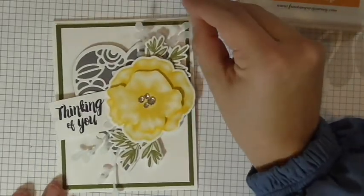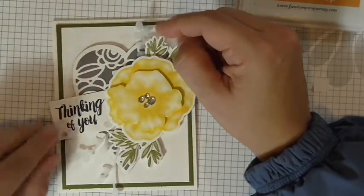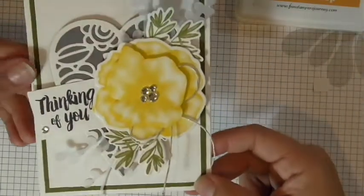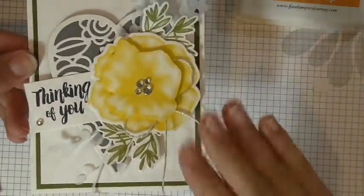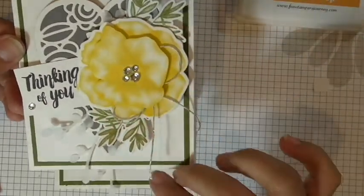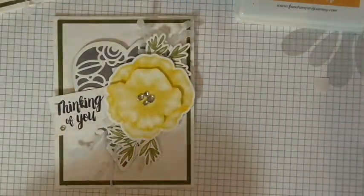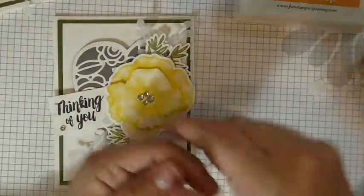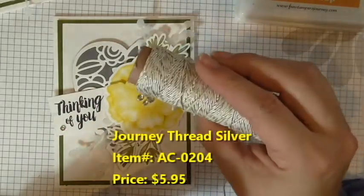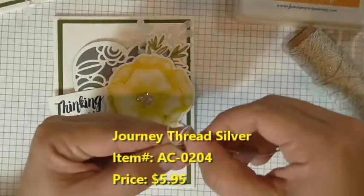Okay, the other thing, we're going to take another one of those little blingy blings, put them right here in the corner, just a little extra added element. And then the last thing is this fun little bow that is placed underneath. I thought that was kind of creative that they placed the bow underneath and just kind of had it coming out, which I kind of love. It kind of almost has the feeling that it was created and tied, kind of ties the flower together. And we're using our silver sparkle twine. I'll put the name up on the screen because I forgot the name, but I think it's our twine.